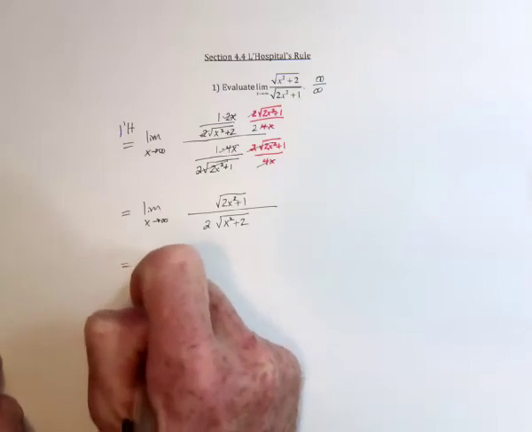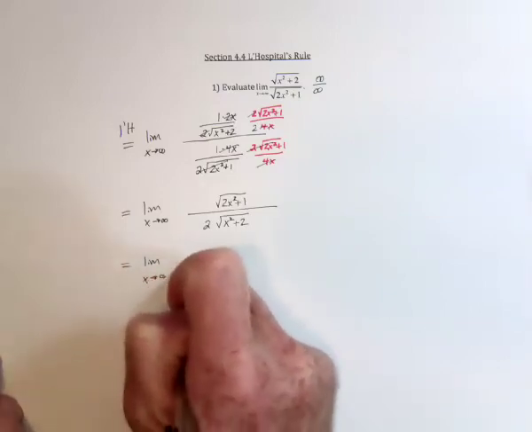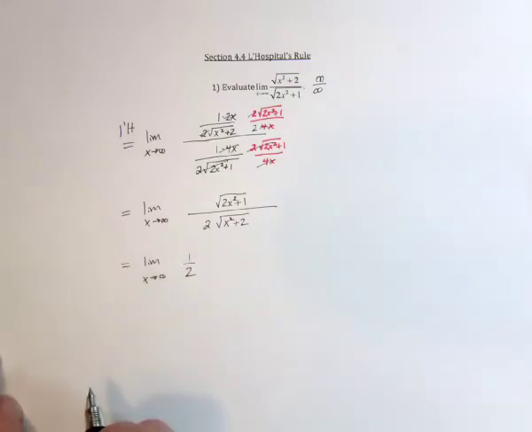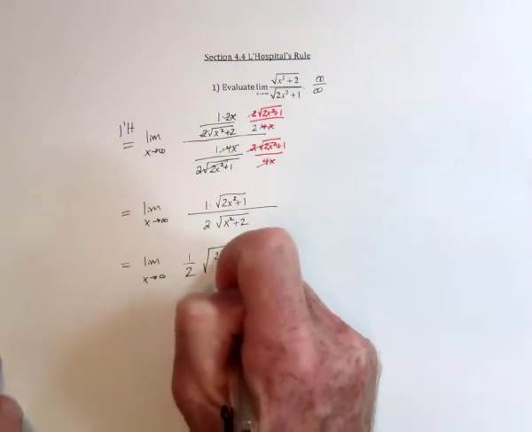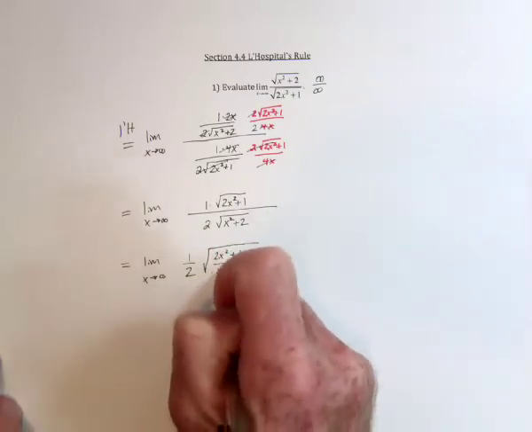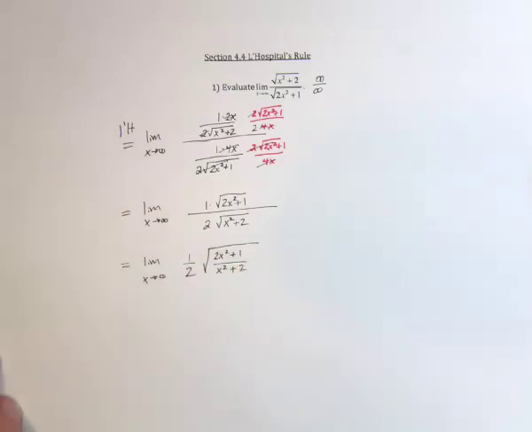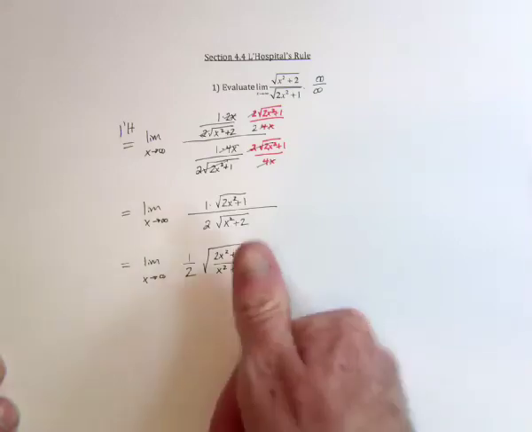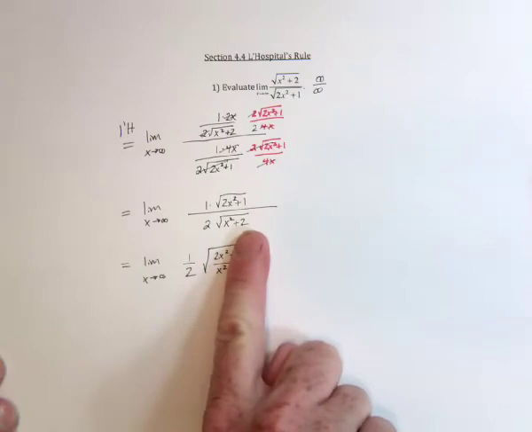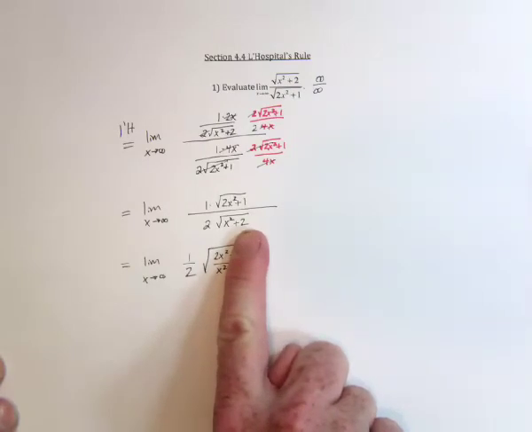So we could use some algebra, like for example, the 1/2, just move it off to the side for a moment. And then since both of these are in radicals, you can make it one big radical of a fraction, 2x squared plus 1 divided by x squared plus 2. And then experience is telling me that if x is going to infinity, plus 1 and plus 2 doesn't matter. You basically just have that. And then the x squares cancel, and you've got the square root of 2. So the answer is going to be the square root of 2 over 2.